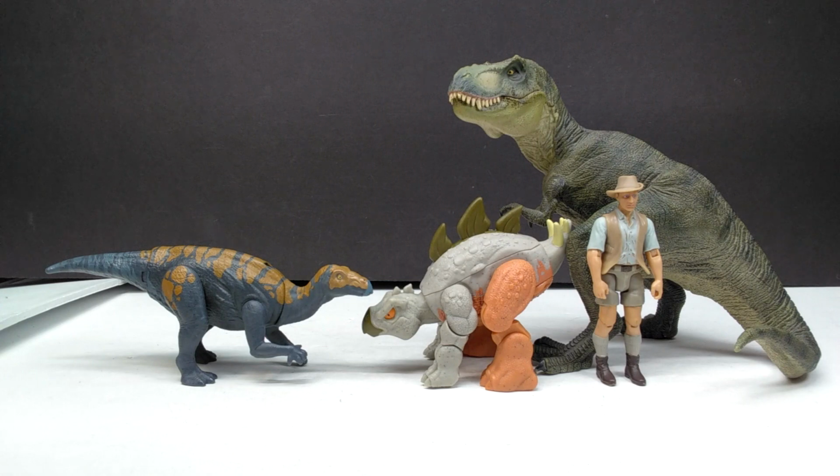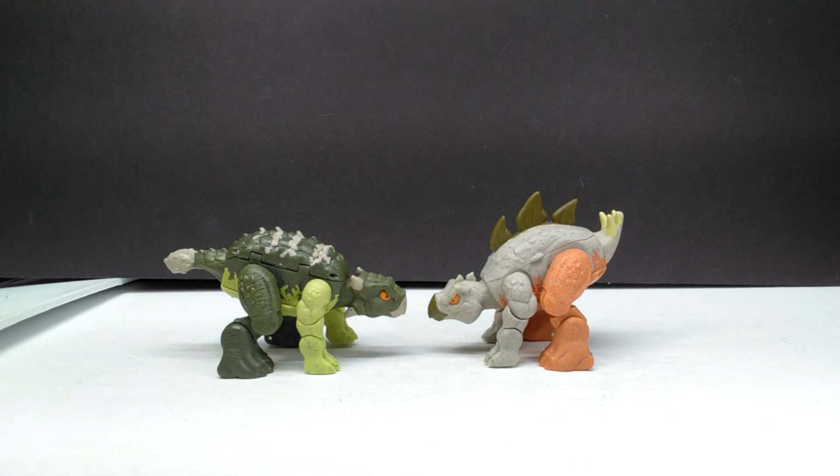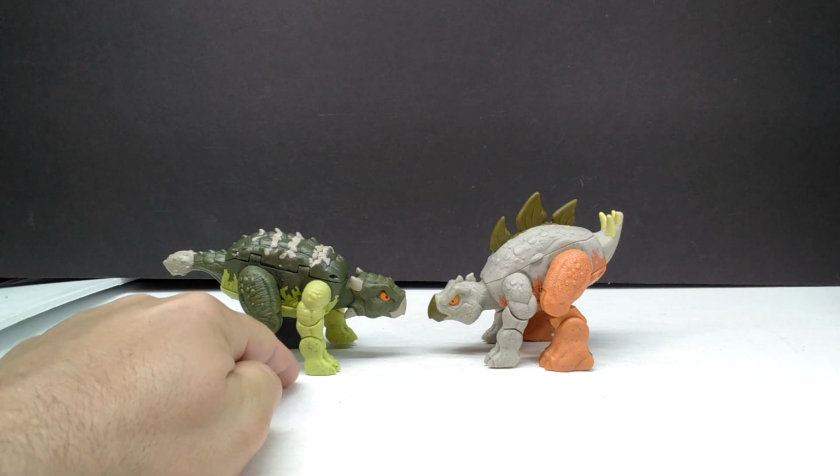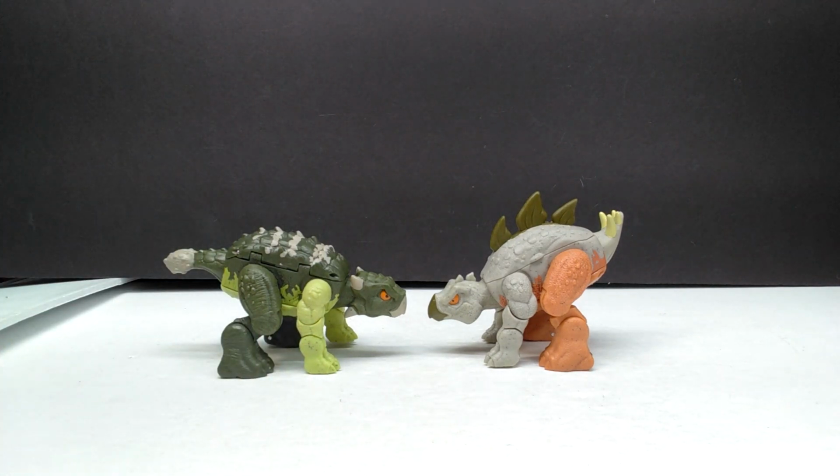And you can see, again, pretty darn similar in size to the previous one, as I would imagine at this point all of the figures in this smaller range will be. And then here is the Stegosaurus facing off against the Ankylosaurus versions of these Fierce Changers. And I'm actually noticing that the T-Rex version did have a speckling. I just noticed that. Well, I guess currently the Ankylosaurus, but you can see some speckles there on the leg. Regardless, got off track completely, but you can see again the figures are a very similar size overall. And as I said earlier, I definitely think they look better when they are the herbivore versions over the carnivores.